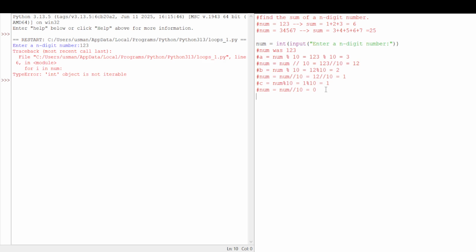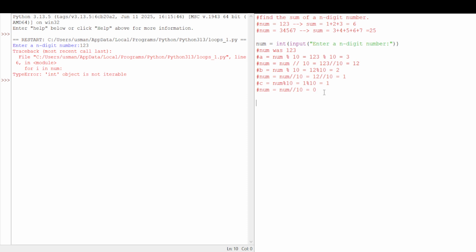How we can apply it: the loop ends when the value of num has reached a point which is equal to 0. But we don't know when this 0 will come, because the number can be an n-digit number, can be 100 digits or 10 digits or 20 digits. So we cannot apply a for loop, because for a for loop you need to know the start and end of the problem, right? Right now we know the start and we don't know the end. The user will enter any n-digit number, and the number can have any length, so we don't know the length of the digits.